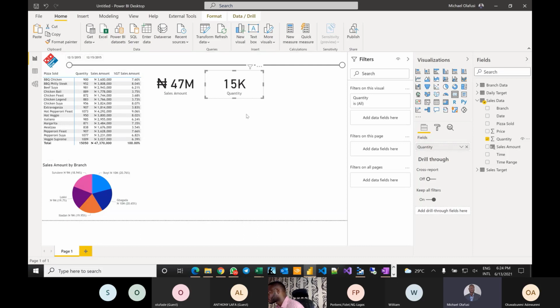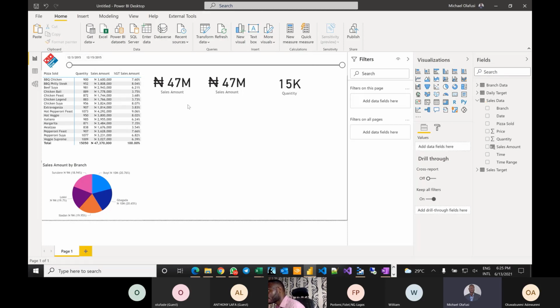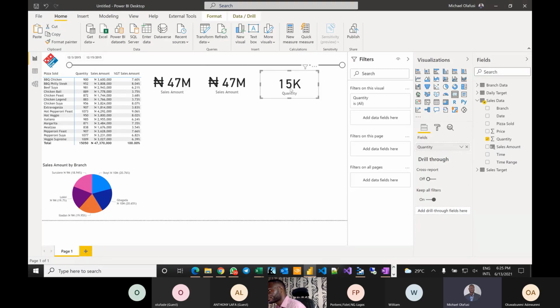And what other things will make sense to add on a card? Yeah, so let's add one more card. One will always be showing total sales. The other one will show sales for whatever you have picked. And shall we add one more? And that's good enough. Total sales, yeah, and percentage, yeah. So I'm going to add one more, call it percentage.